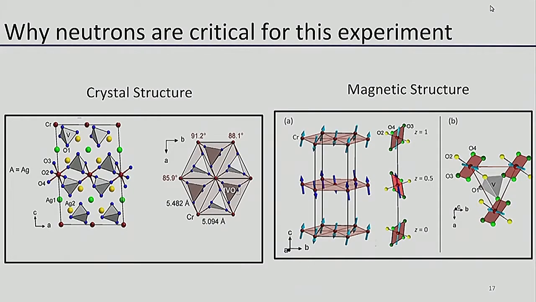So here's our silver case. Hopefully you remember from about 3 minutes ago, probably a minute and a half, I talked super fast. The distorted triangular lattice of the silver complex. And here, using our neutron data, we were able to, I say we, these people, I wasn't there. They were able to plot the magnetic data. And you can actually see here we have antiferromagnetic interactions. And there doesn't appear to be any frustration.